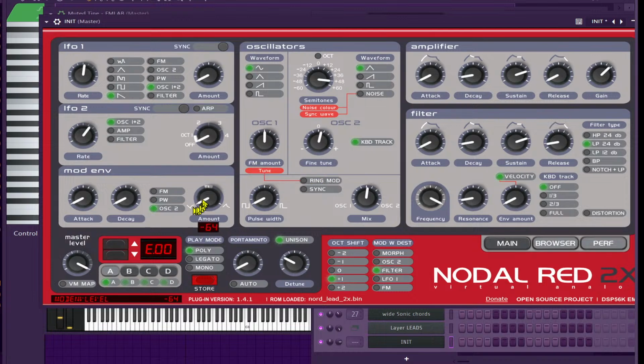And then you can also adjust the FM with this mod envelope. I never quite know how to do it. Right?